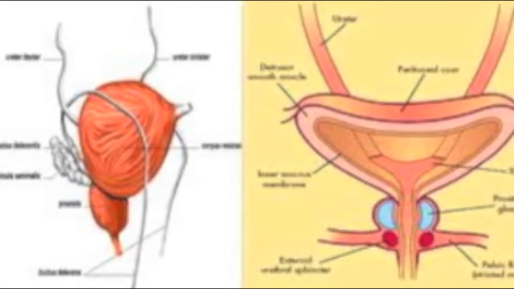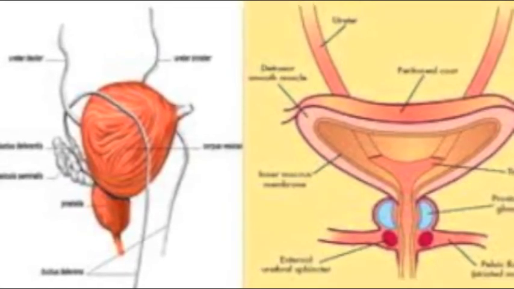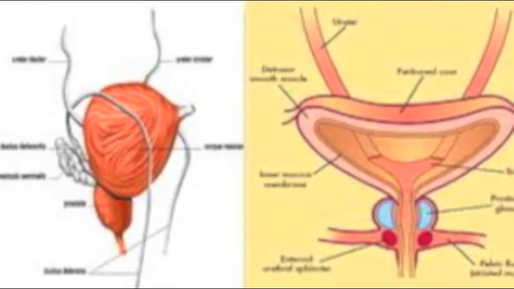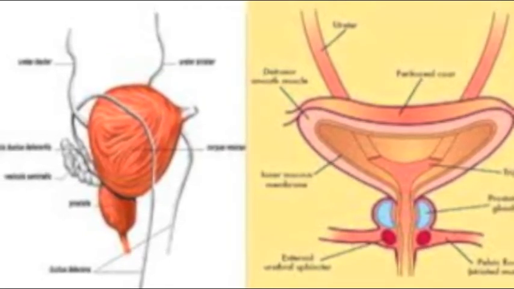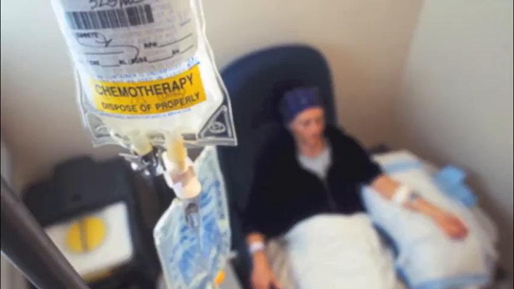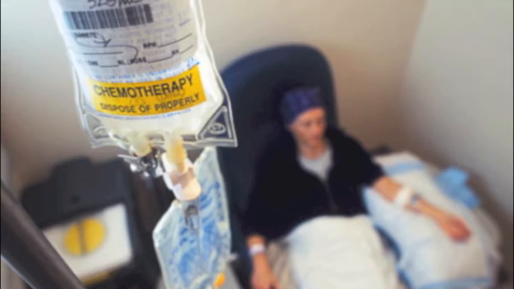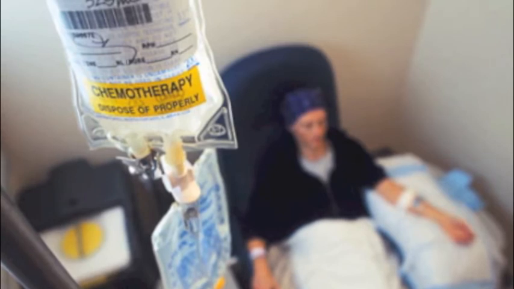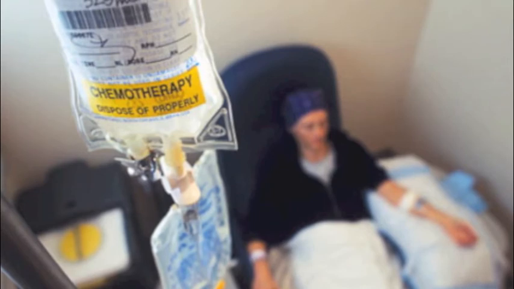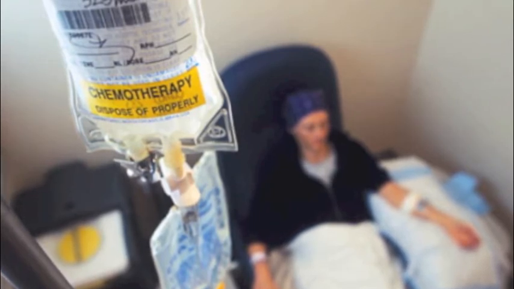Some surgical ways to help treat bladder cancer are to remove the tumor on the bladder, to remove a small portion of the bladder, or to remove the bladder entirely. Another popular way to treat bladder cancer is the use of chemotherapy. Chemotherapy uses drugs to kill cancer cells. Chemotherapy treatment for bladder cancer usually involves 2 or more chemotherapy drugs used in combination. Drugs can be given through the vein in your arm, or they can be administered directly to your bladder by passing a tube through your urethra.